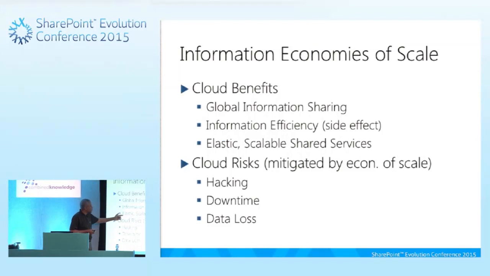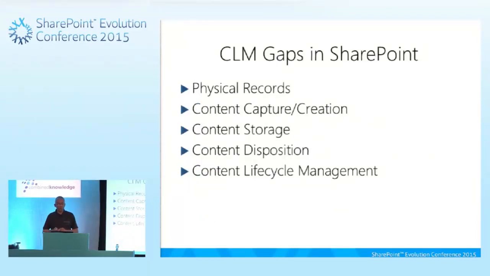There are cloud risks that are also mitigated by these economies of scale, the basic risks here. For example, to go from 99.99% uptime to 99.999% uptime is an order of magnitude, right? The cost goes way up in order to provide that. Microsoft can do it, but most organizations can't do it on their own. So there are all these dynamics in terms of the value proposition for going into the cloud, that you probably heard many, many times before.